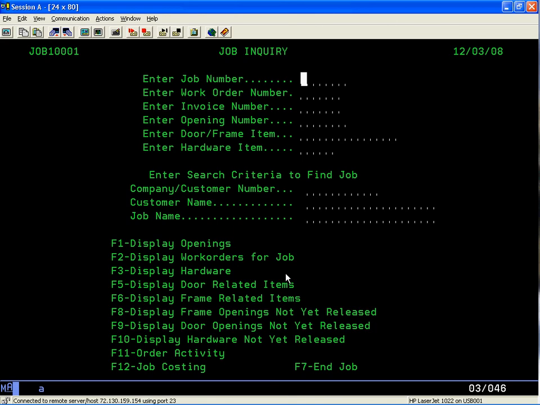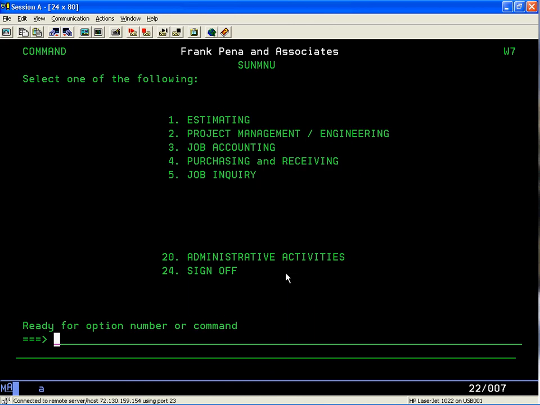It's a place where you can go, especially if you're running many jobs and you have phone calls from your customers who want some information. This is the best place to go to get all the information that you need without searching for a file, without having to tell your customer you have to call them back because you have to research it. You can have it automatically at your fingertips.